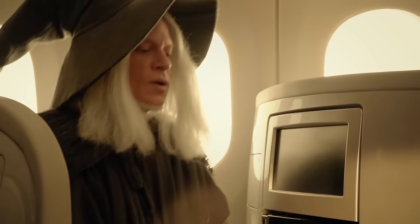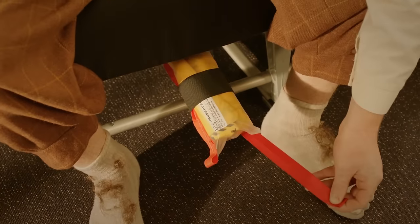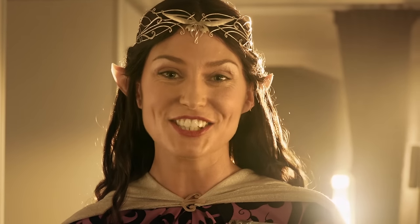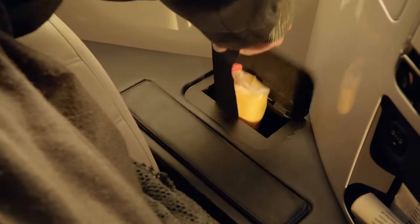In business premier, sit upright, put your hands on your knees with your knees together against the wall and your feet on the edge of the ottoman. If you're seated in economy and premium economy, you'll find your life jacket under your seat. The sky couch has it in the top of the legrest. And if you're seated in business premier, you'll find your life jacket here beside you.